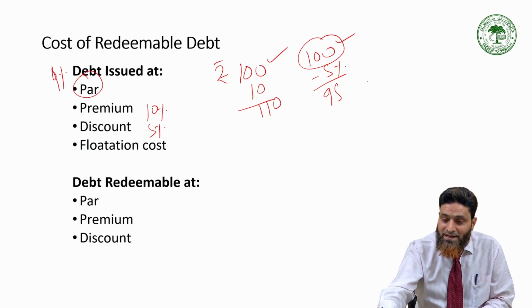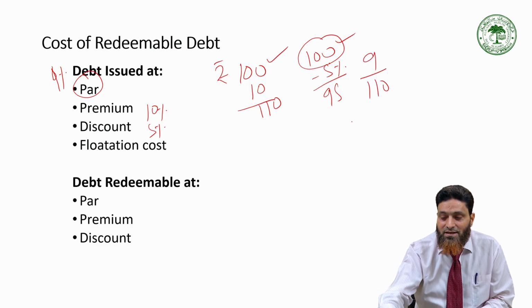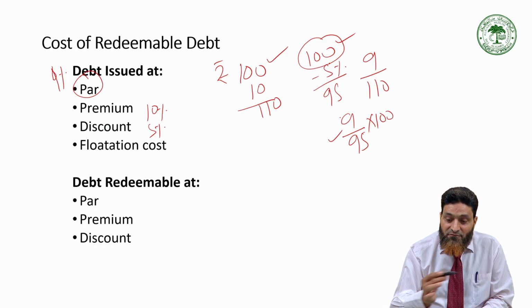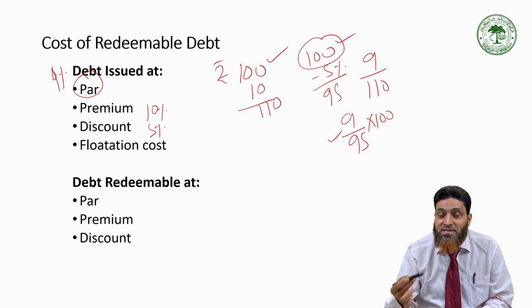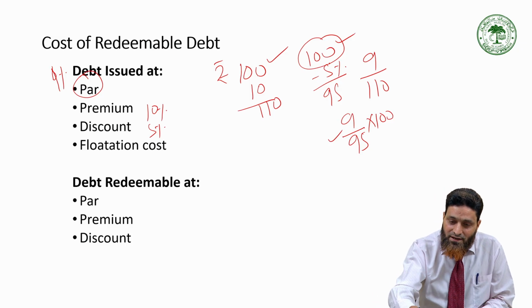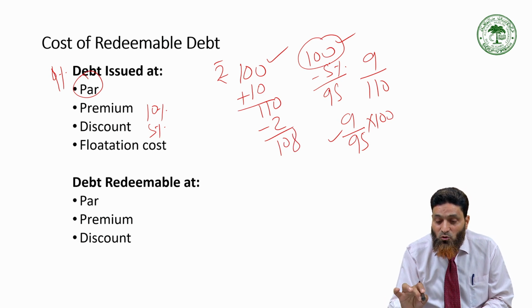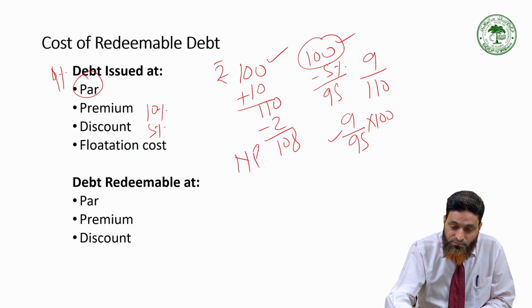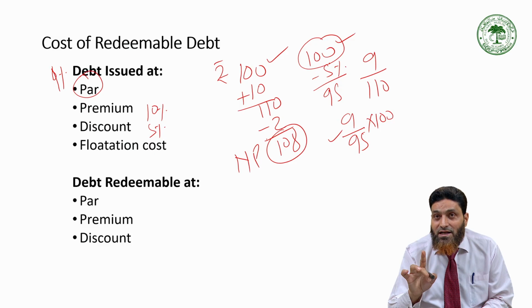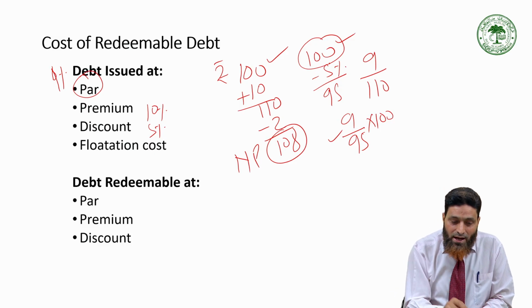If the denominator is 110 and interest payable is 9, the cost will be less as compared to when interest payable is 9 but the company has issued at 95. So in this case, the cost of debt will be higher. Some flotation cost is there, like for issue of debentures or bonds. Suppose out of 110 this was at premium, 2 rupees flotation cost, so 108 is the net proceed. So net proceed is important to know how much amount the company actually received. Apart from interest, the company may lose or gain at the time of redemption.